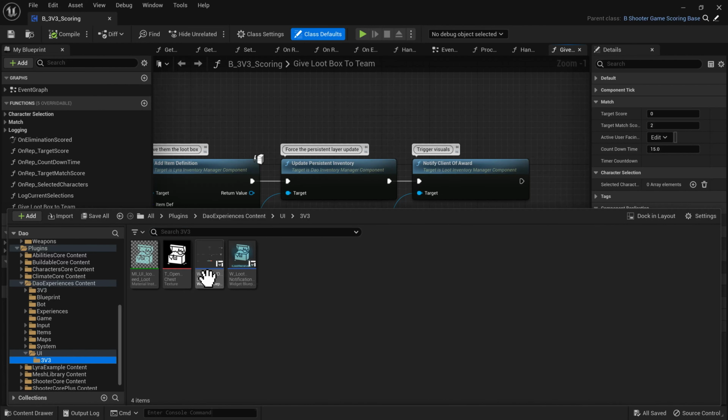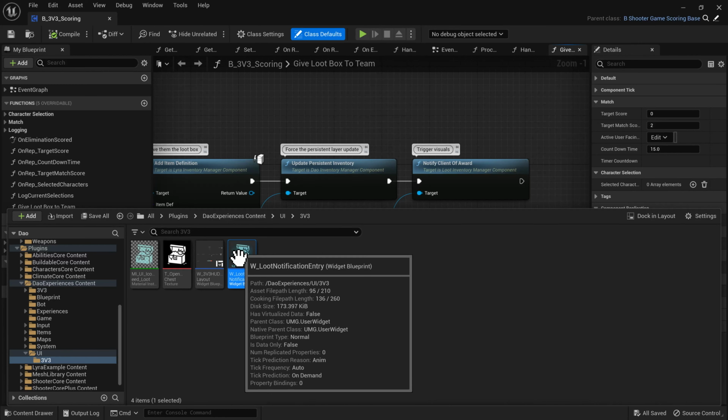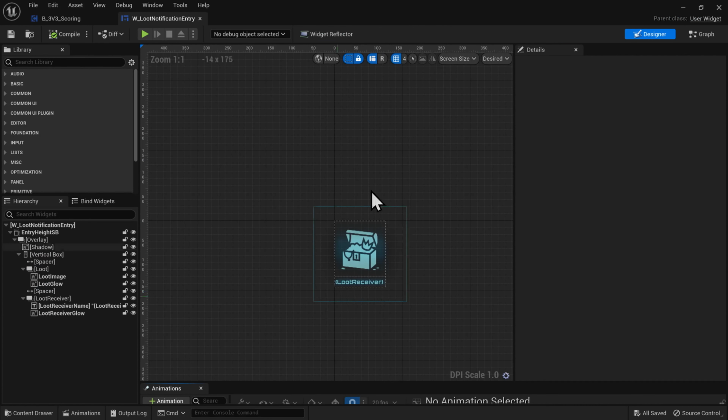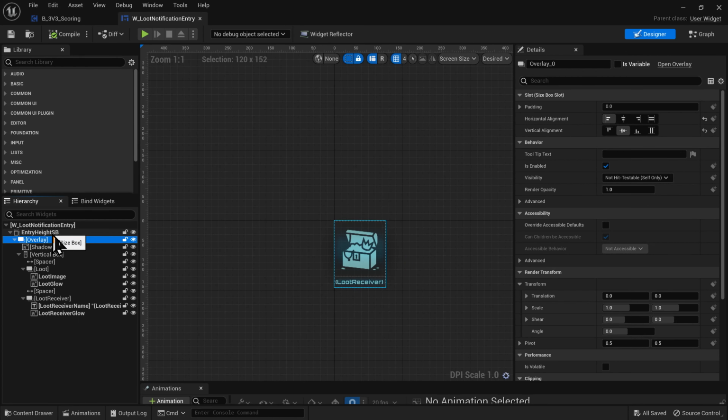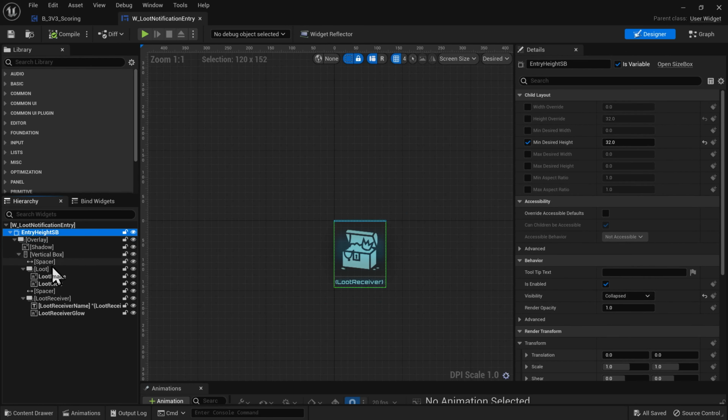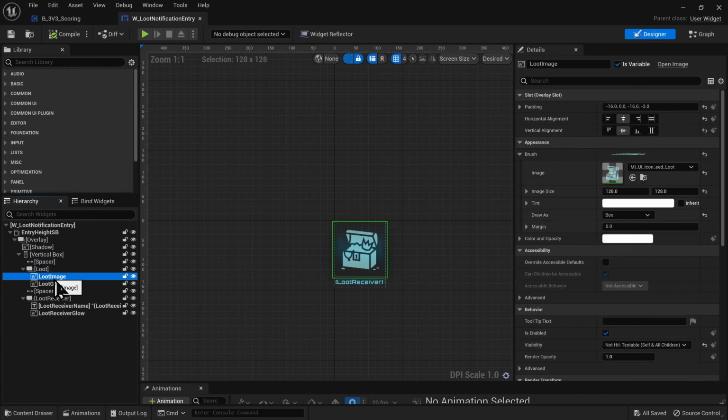That message is picked up by this widget. So we just formatted the widget. Very simple. We just have some boxes. Then we just put the image and the glow. This started as a copy of the elimination feed and just deleted all the elements we didn't need, so that we followed the same general visual appeal, but made it ourselves.